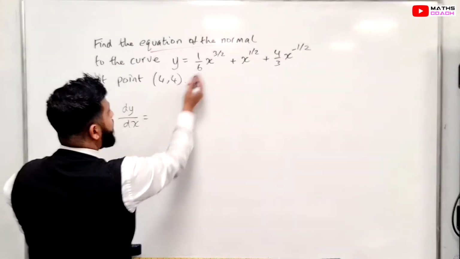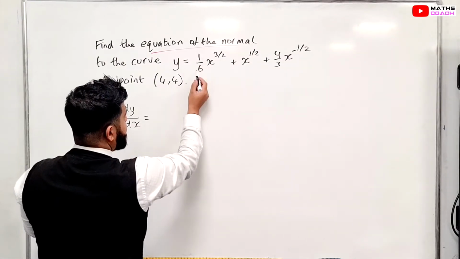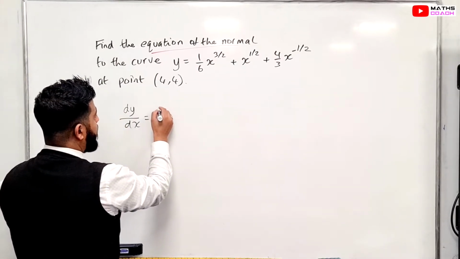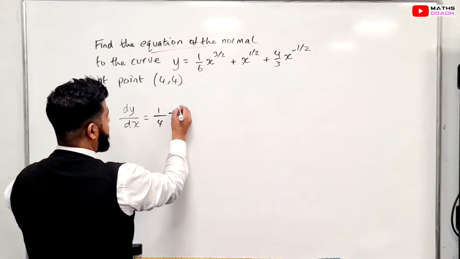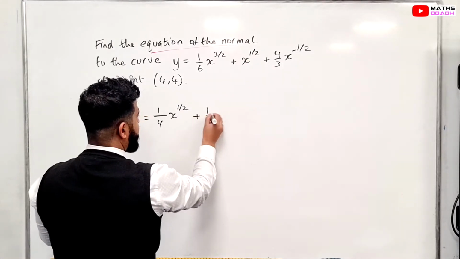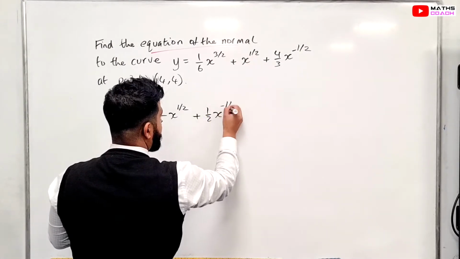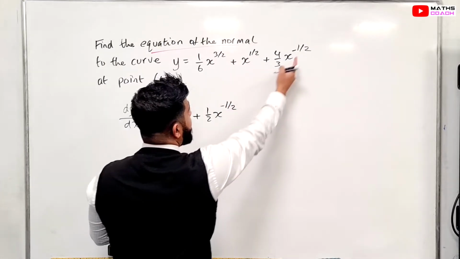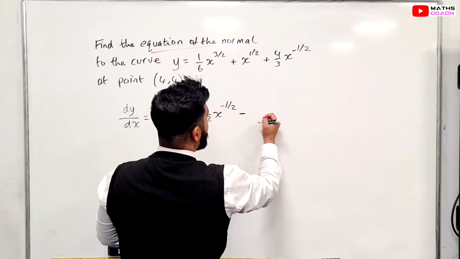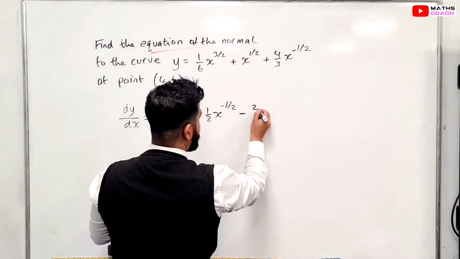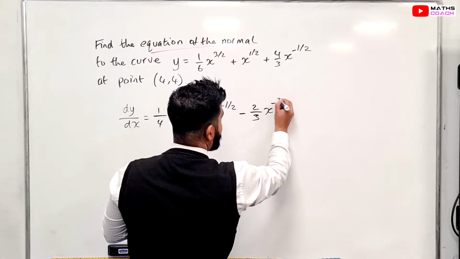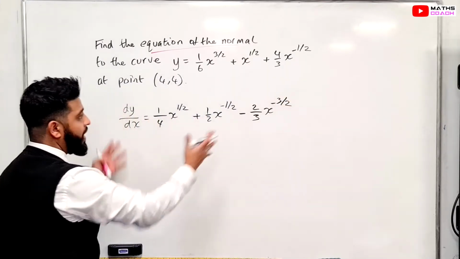So 3 over 2, so that's 3 up here, 2 will multiply here, so that becomes 3 over 12, which simplifies to 1 over 4x, and then we'll take 1 away from the power, giving us a half. And then we drop this power down, so plus a half x, and the power would take 1 away, giving us minus a half. Over into this one, first of all, the sign will become a negative, and the 1 and the 4 would be 4 over 6, which simplifies to 2 over 3, which is x, and then take away 1 of the power, so 3 over 2. So this is our differentiation.